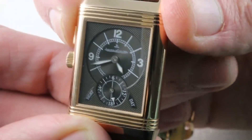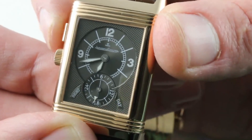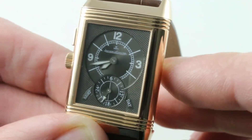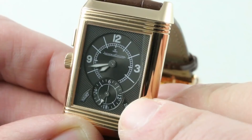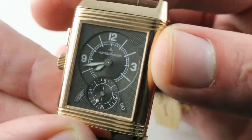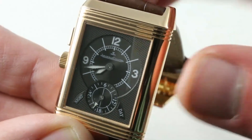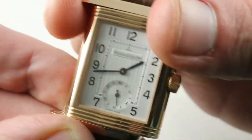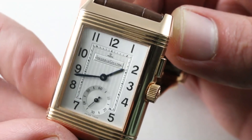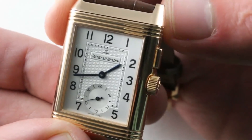It's now a travel complication with a pusher adjuster. This side of the dial is both lumed and equipped with a 24-hour AM/PM night-day indicator, so you can rapidly recognize whether you're looking at day or night. This is the time where you are not — sometimes called your home time — so you know when not to call friends and family who might be in the middle of the night while you're enjoying the middle of the day. The reverse dial features a different finish: a sunburst metallic grain on the dials themselves, and then a Clou-de-Paris outboard with an anthracite gray finish. Inside the case is JLC manufacture caliber 854 — manual wind, 45-hour power reserve, 21,600 vibrations per hour beat rate, 21-jewel dual-time system — with a pusher adjuster on the side to toggle your travel time.